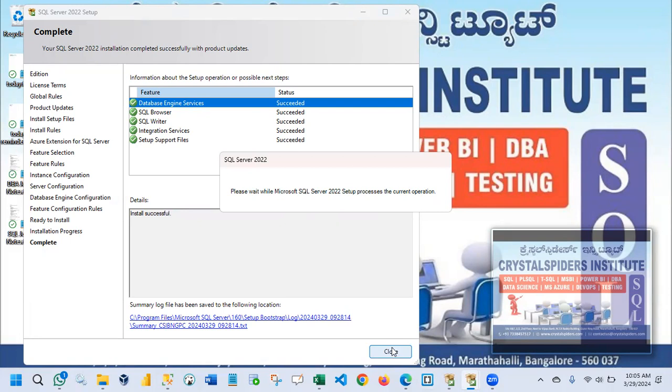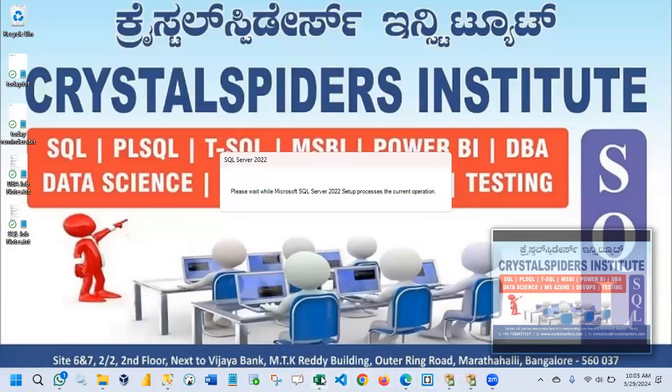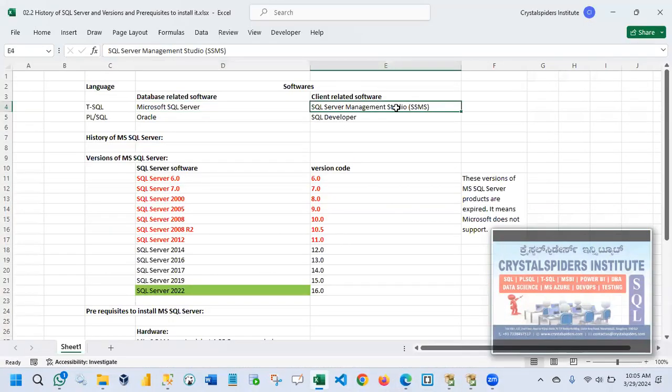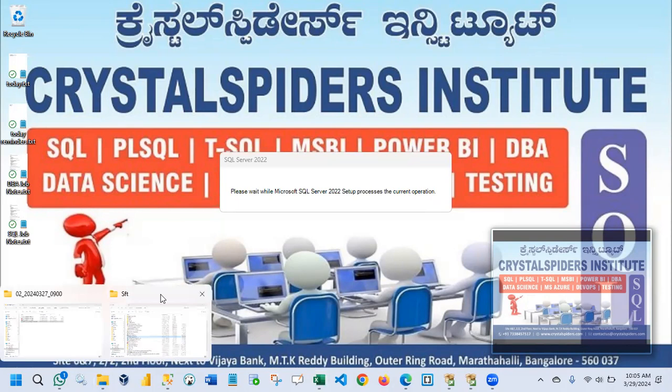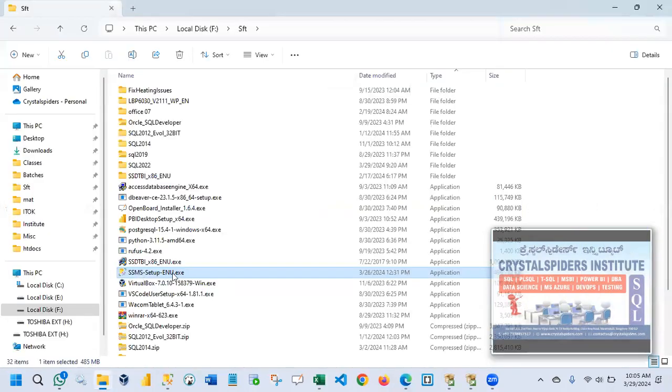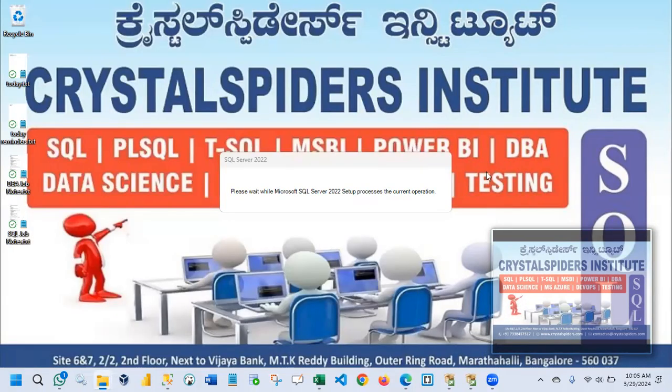Once we have done this installation, next we have to install other software, SSMS. SQL Server Management Studio is the one we have to install. So open that software, this one, SSMS Setup ENU. Just double click on that. When you double click on that, the installation will come, and click on install. That's it. Because I already installed SSMS on my laptop, I cannot install it one more time. So that's it, guys. Once these two software are done, we are ready to start practicing SQL.